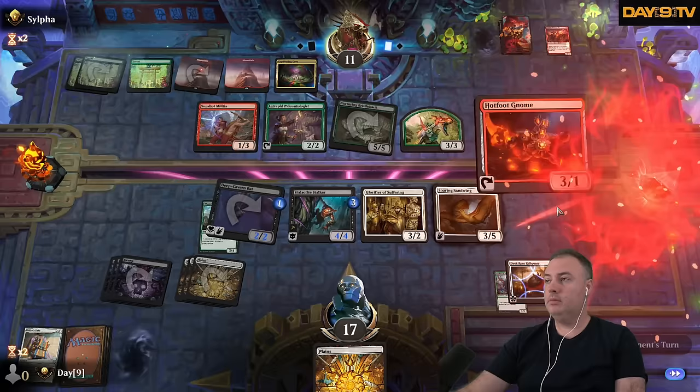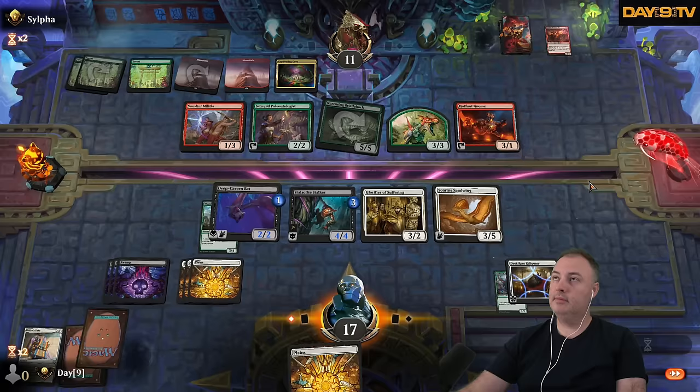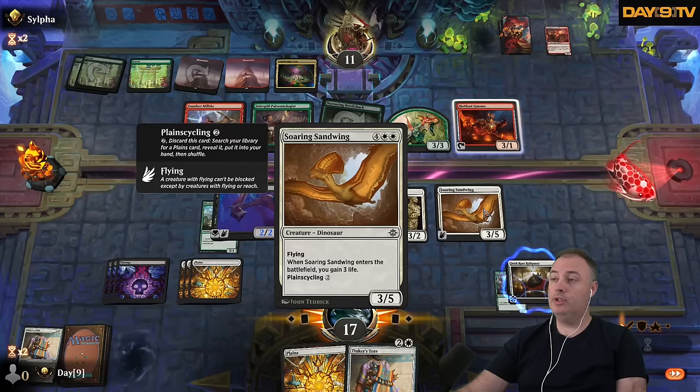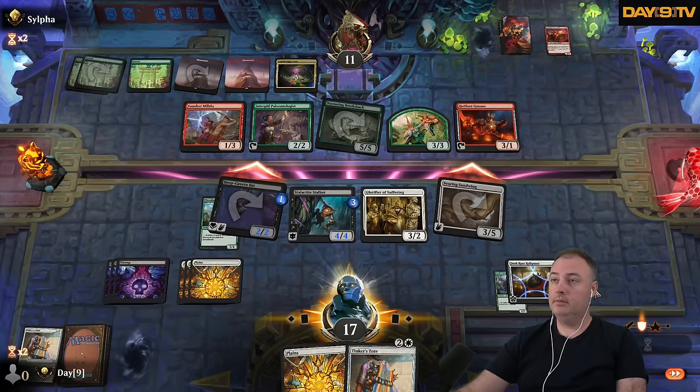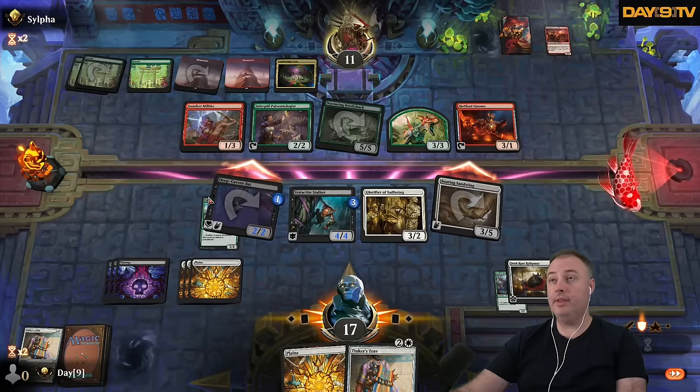Alright. Hot foot gnome. Hot tub foot gnome. Oh my god, that's so good. Alright, swing. Swing? This is at the beginning of your end step. Alright. Nothing has reach. No reach, nothing. No reaches, none. Alright.